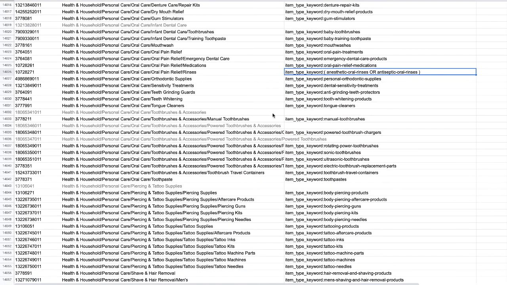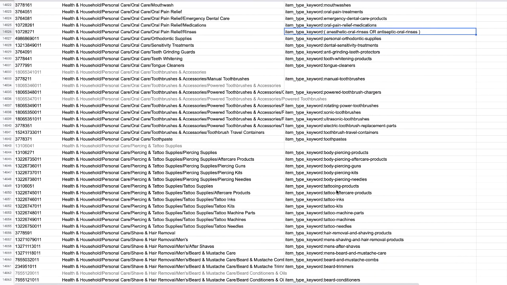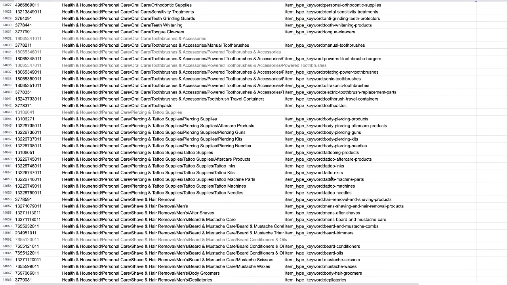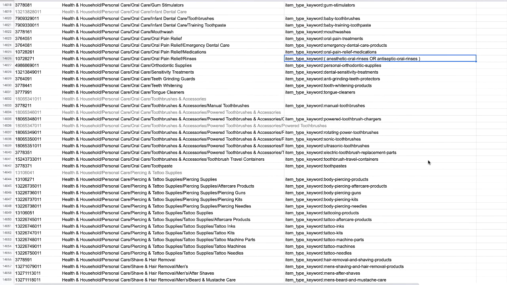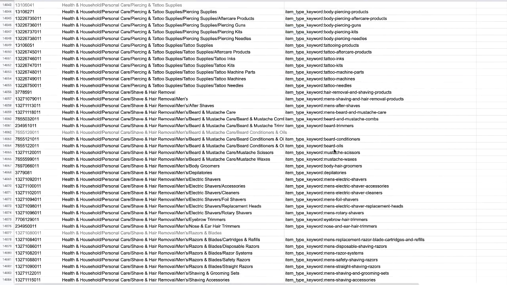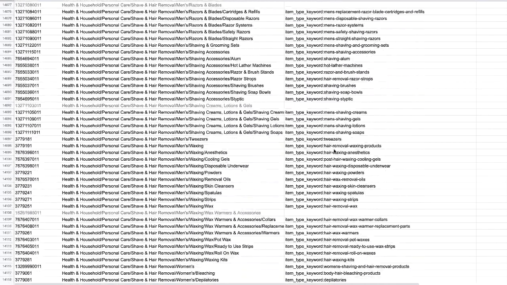So, in short, if you're browsing through and taking a look at these and getting ideas for keywords, getting ideas for products even, or getting ideas on the best node to put your products in, when you see that there is no item type keyword listed here, that's because this is not a node, this is a path. And so if there's no item type keyword, then ignore it. And if there is more than one item type keyword, try and incorporate both.